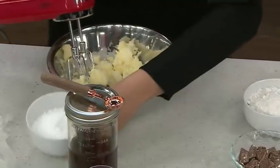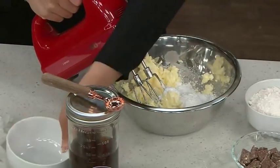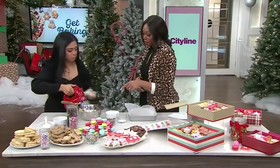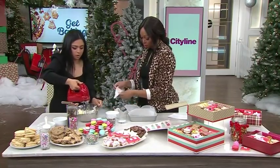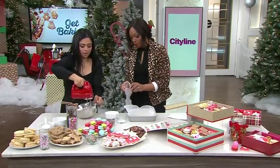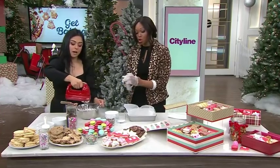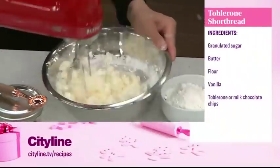So you want to get your butter and your icing sugar in. Let me know if you want me to do anything. You can even help me smooth it in. So you want to put on some gloves. Now, the other thing I think you have to think about, and I'm not a baker, you would know better than me, but do you want the butter to be room temperature? Yes. You don't want it to be too cold?